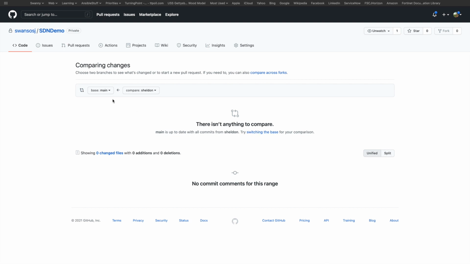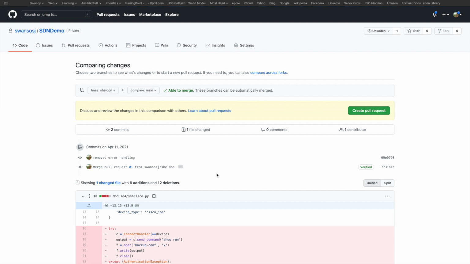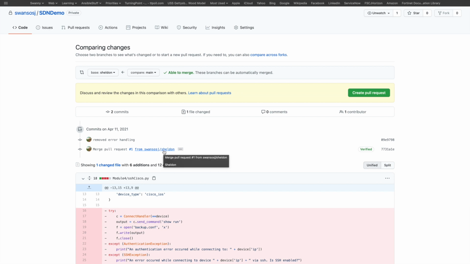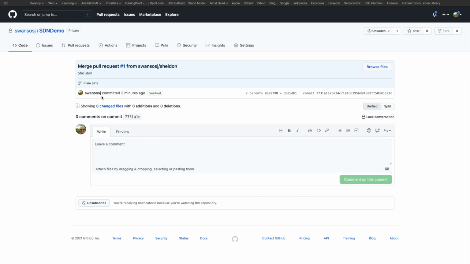This is driving me insane. Because it's seeing it one way, but it's not seeing it the other. Merge pull request number 1 from Swanso SJ Sheldon. Showing one file changed. Did I not finish this pull request?